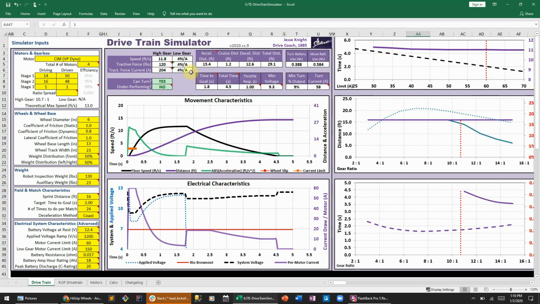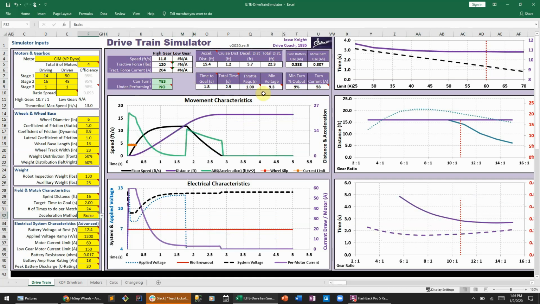Now, the main reason I created this simulator way back in the day was because I wanted to understand, as we change gear ratios, ILITE does custom gearboxes every year, we choose which COTS parts to buy. I wanted to understand how that affects time. And so with that in mind, these to me are the primary drivers of what ILITE does to select a drivetrain ratio. Change back to brake really quick.